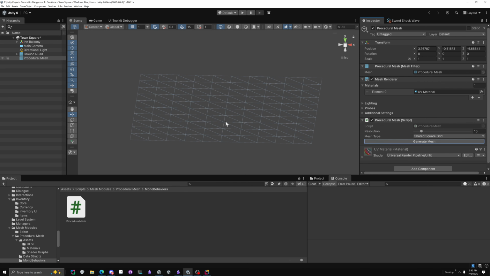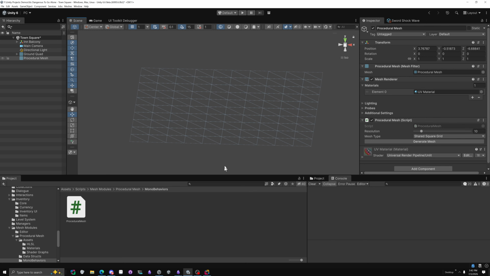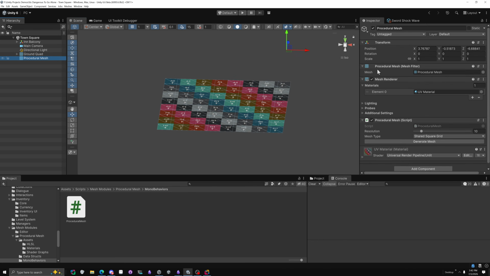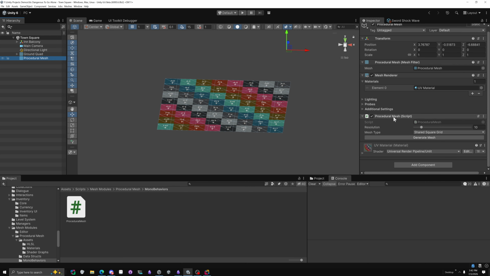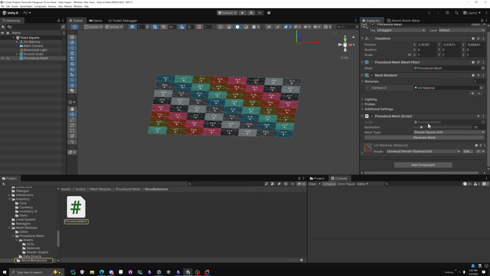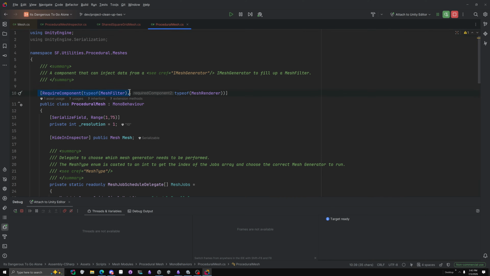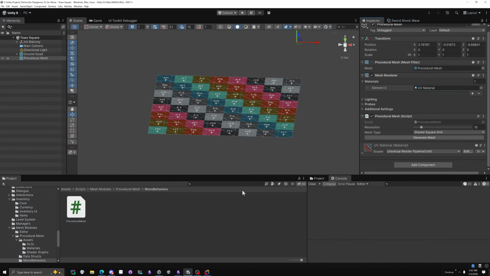All right, so let's do this now. Let's make it where we can do different things. So we've got our plane. Let's make it where we can now set different materials and stuff. Here's the thing: I could either set the material here inside a procedural mesh, or, since I made the procedural mesh script require a mesh filter and a mesh renderer, I might not have to worry about adding the ability to add a mesh. I could just have it where you set this here.